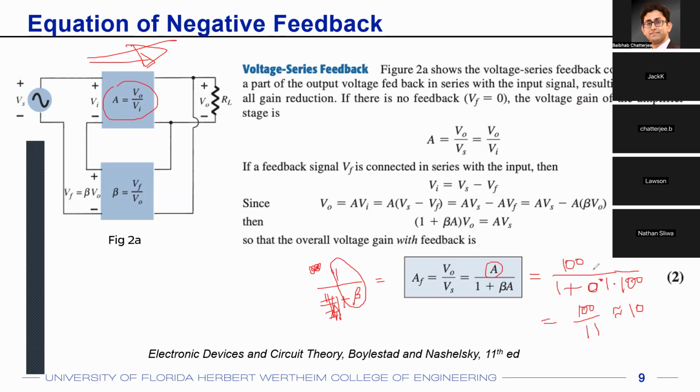And you can see this from here, right? So your gain was 100. Instead of 100, let's say it is 1000. So you have 1000 divided by 1 plus 0.1 times 1000. So you have 1000 divided by 101. So instead of 100 divided by 11, now you have 1000 divided by 101, which is much, much closer to 10 now. And what was 10? 10 was equal to 1 over beta, because my beta that I had assumed was 0.1. So 1 over beta is 10. So you're converging toward the 1 over beta number as your A is larger and larger.